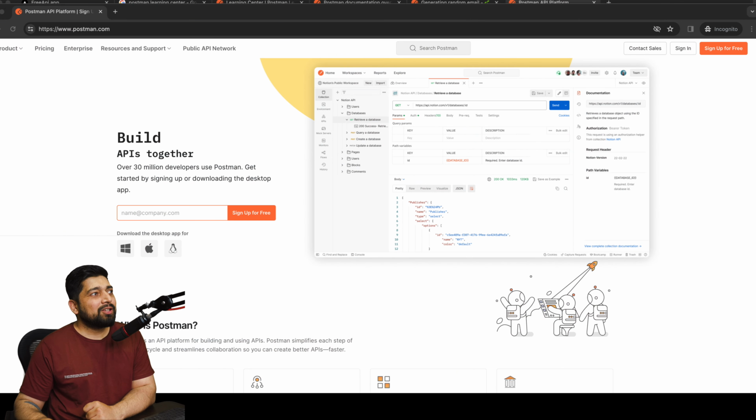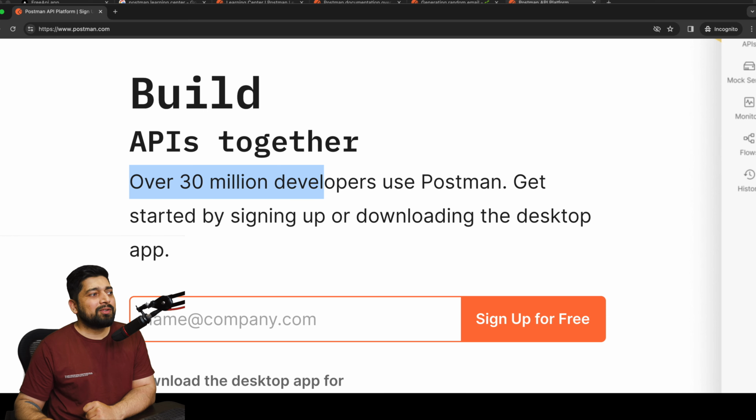This is exactly the point where a lot of people make a mistake. I mean, just think for a second and realize why everybody on the internet calls Postman the industry standard for every developer, whether it's backend or frontend. Why almost every developer says, hey, my company uses Postman. And if you look at their website, you'll notice they say that over 30 million developers use Postman. So there might be something that we are absolutely missing about Postman other than sending just the web request.